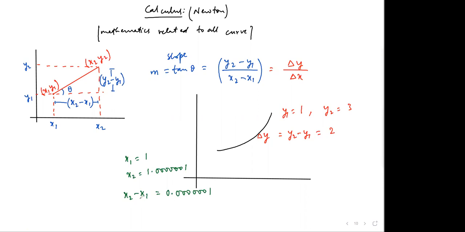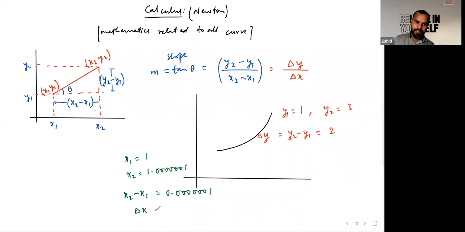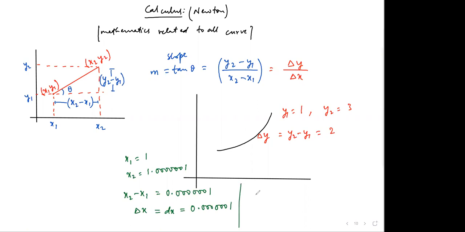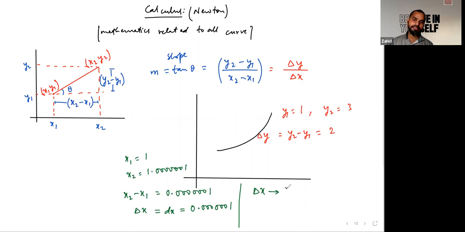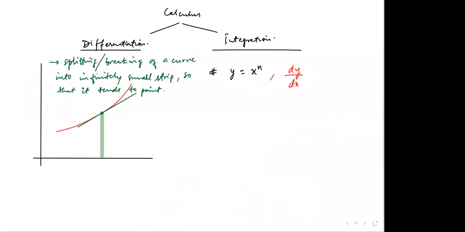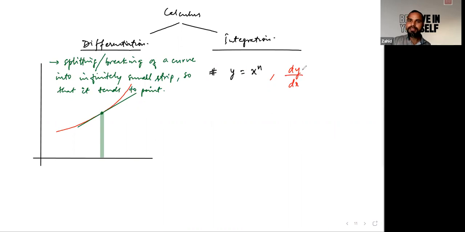Yes, sir. So this difference, which was initially delta x, we can now write as dx, as this difference is very small, comparable to or tending to zero. So you can conclude that if the difference is very small and tends to zero, it is written as dx. That's why I have written dy/dx. It means the change in y is very small, tending to zero. Similarly, the change in x is very small, tending to zero. So this ratio defines a single point, and it gives the slope of the given curve.